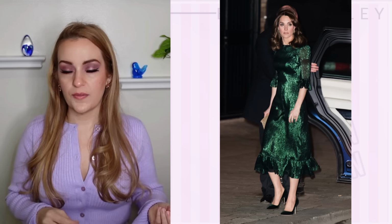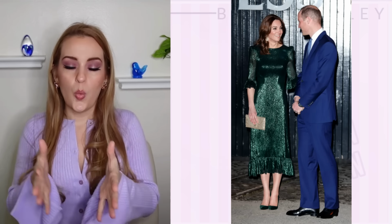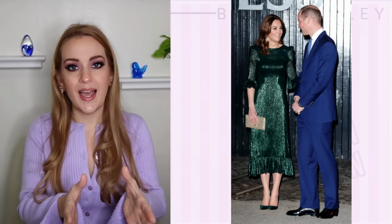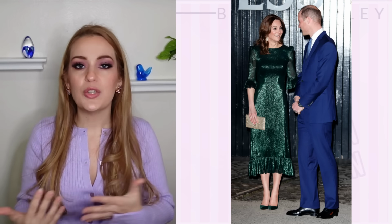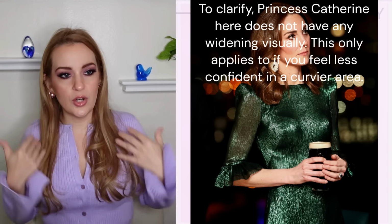Shine and sheen of this nature can accentuate curves, which also means curves you may not want to accentuate, which can result in a widening effect in the dress. You would look wider or heavier in the dress that's shiny versus the exact same dress in a matte finish at times. It's not that you can't wear shiny fabrics if you don't have a slender figure. It's just you have to be prepared for the fact that it may look a little more widening on you if you are not particularly slender. That's all. Just be prepared for it so that you don't look in the mirror and start feeling bad.